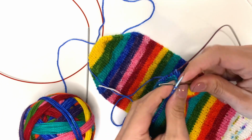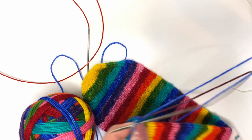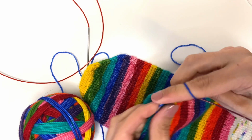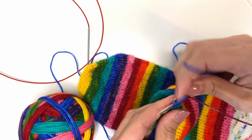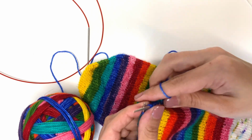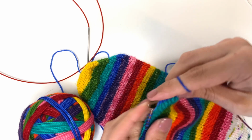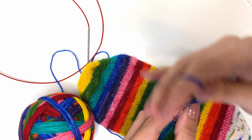So I also like to do anywhere between, I would say 15 to 20 rounds, sometimes 10. Really depends how I feel on the length of ribbing, but I do like at least an inch to an inch and a half of rib, which can sometimes be about 15 rounds. So you're just gonna go around with your ribbing of choosing. And for me, like I said, it's just a knit two and purl two all around.